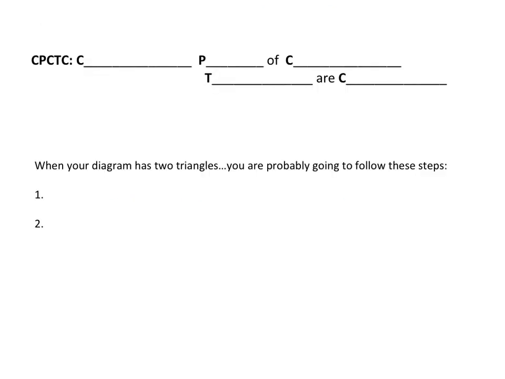So now we're going to talk about this whole CPCTC. It will become your friend. You'll probably memorize what it means, or I hope you will. It does actually stand for something, so let's fill it in. CPCTC has to do with triangles, and the first C stands for corresponding. The P stands for parts. So corresponding parts, we throw in an of, we don't say CPCTOC, that just gets a little bit too long, so we leave the O out even though it is there. So corresponding parts of, the second C stands for congruent.